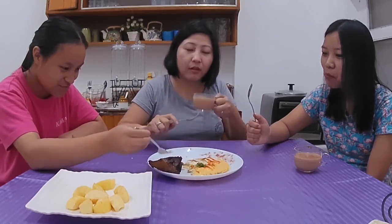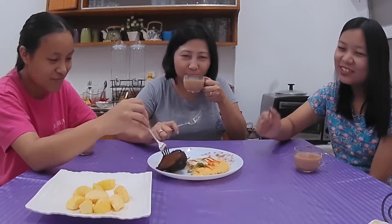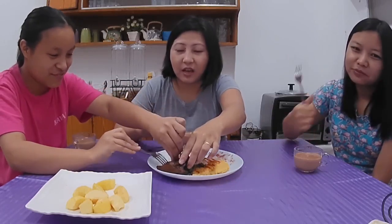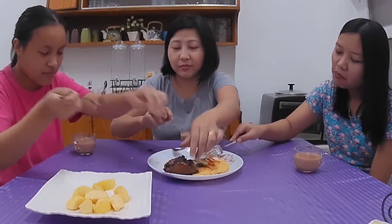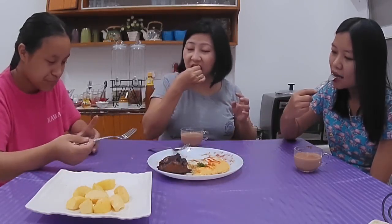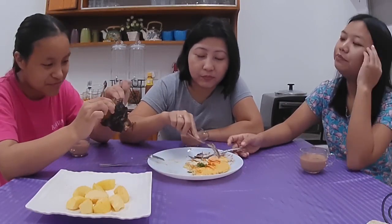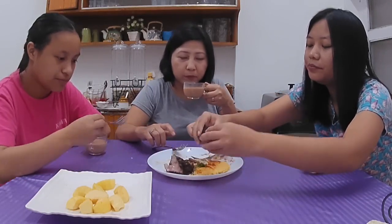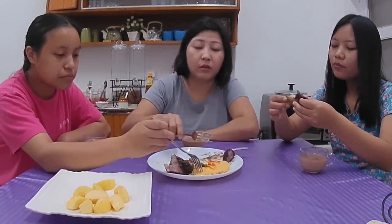Okay. Fluffiest omelette with smoked pork. Smoked pork, okay, just on time. Yeah, this. I have sprinkled some salt. That's it. Mm-hmm. It's very good, very tasty. This one goes very well. We love smoked pork.